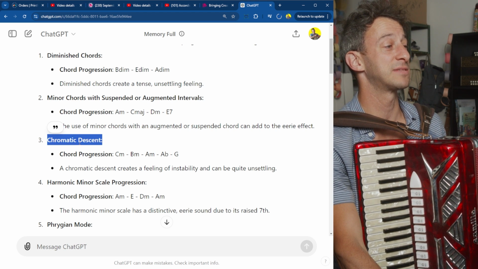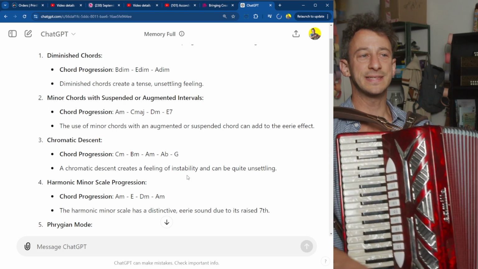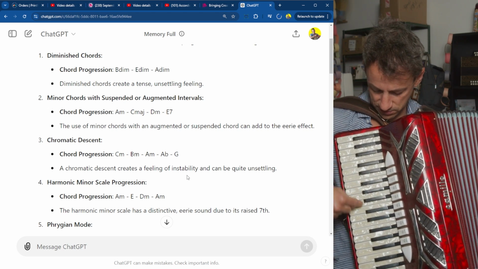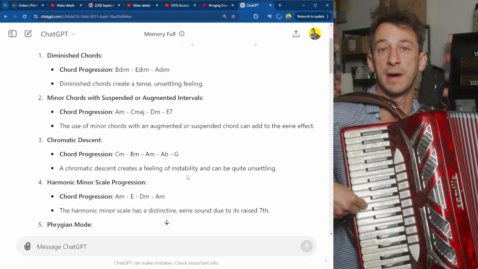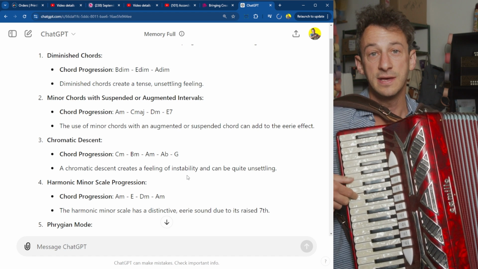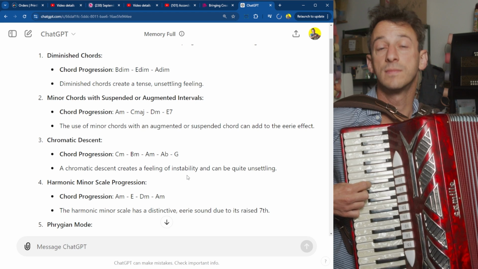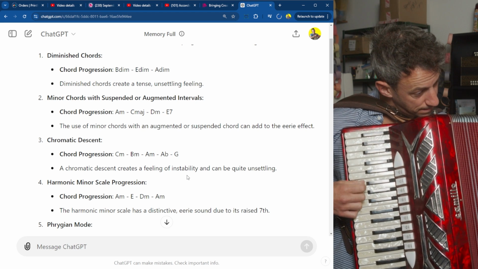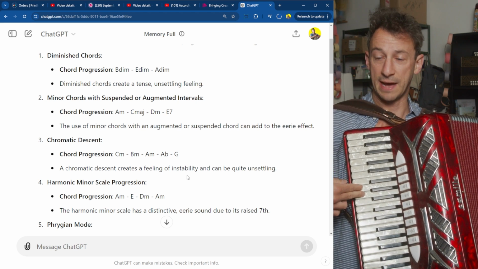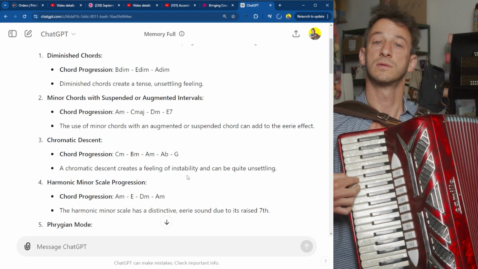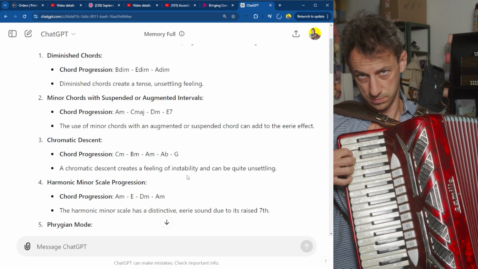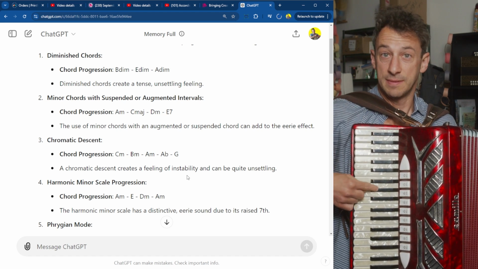Chromatic descent is beautiful. Chromatic descent, if we go from an A down to an F, instead of going down whole notes, chromatic goes by half steps.